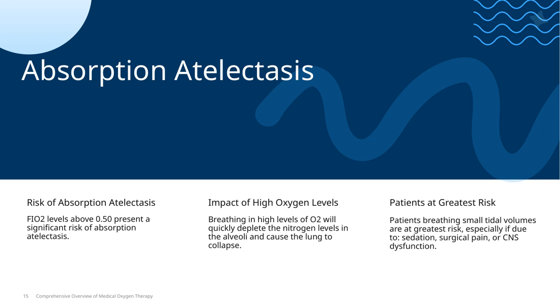Next, it's important to understand what happens when patients breathe in high levels of oxygen. When the oxygen concentration is elevated, it can rapidly deplete the nitrogen in the alveoli, the tiny air sacs in the lungs. This depletion can lead to a collapse of the alveoli, a condition known as lung collapse or atelectasis. This is a significant concern because it can impair gas exchange and overall lung function.